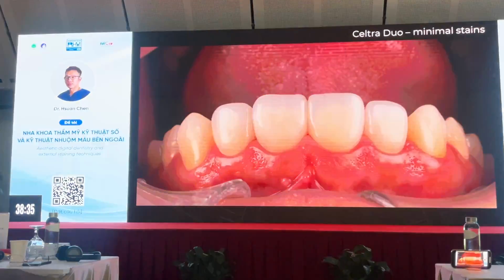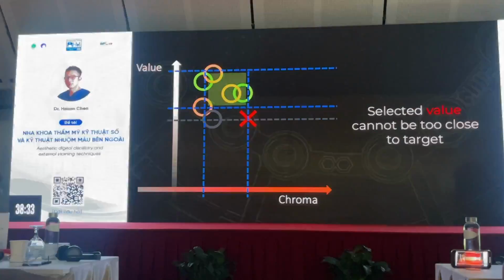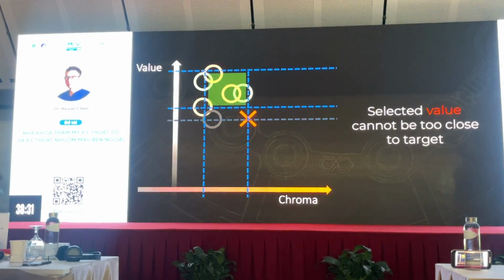Okay? So now our selection is completely limited. And this is how we do it clinically in our clinic. Basically, when we do interior aesthetics like this, when I look at a shade, I'm thinking about this graph, and I'm minimizing the number of the ceramics that we can do.